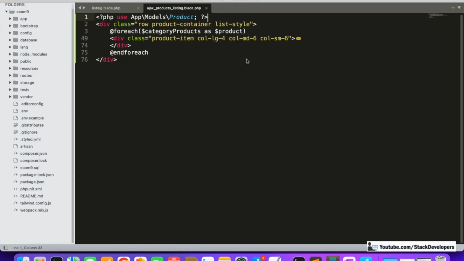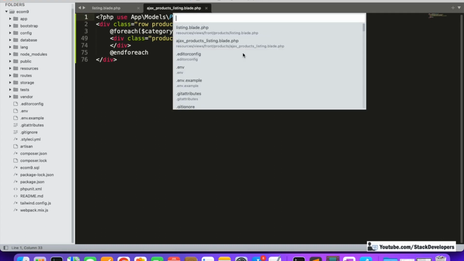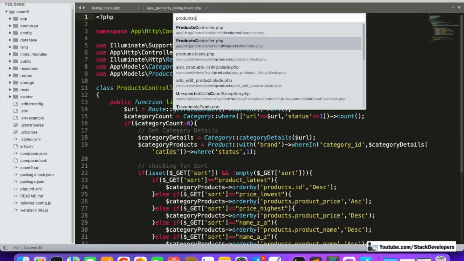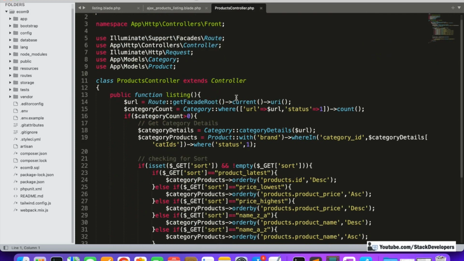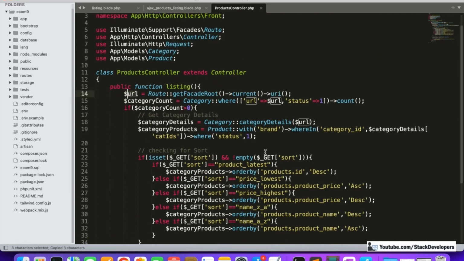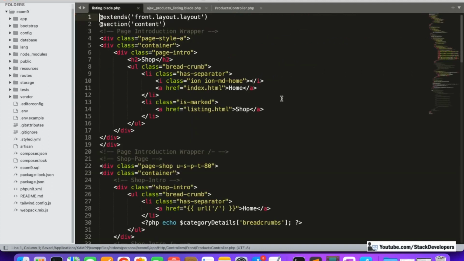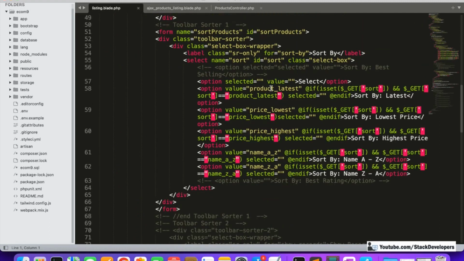One more thing we are going to do: I'm going to open the products controller on the front part, and in the listing function we are going to pass this URL. Then we check the form here.